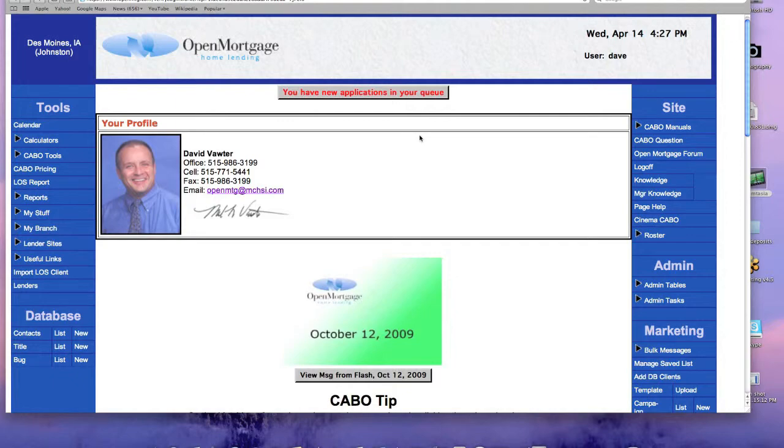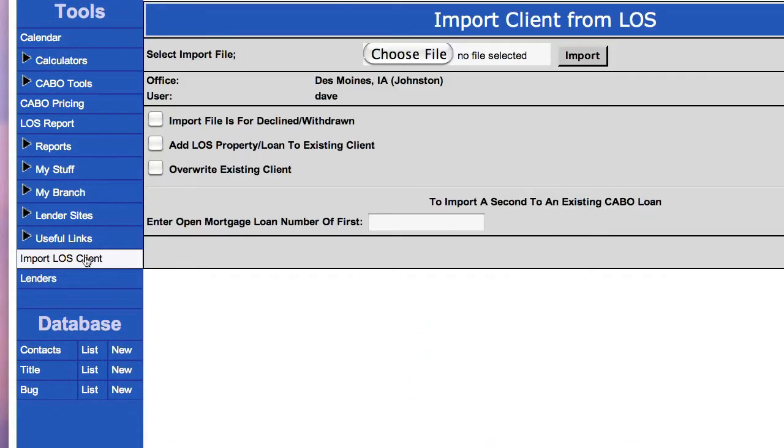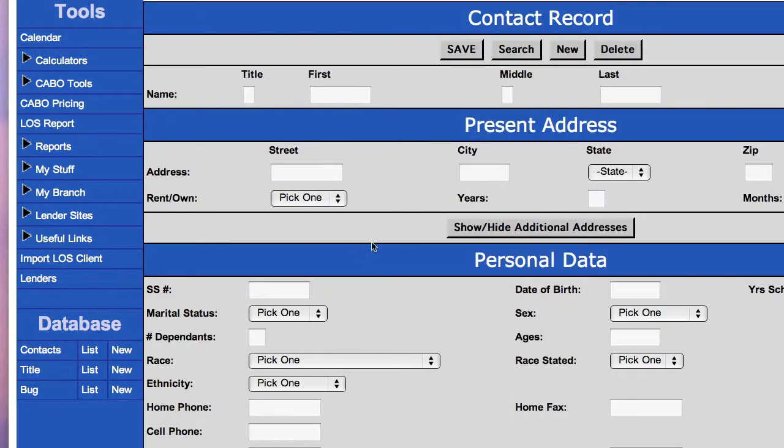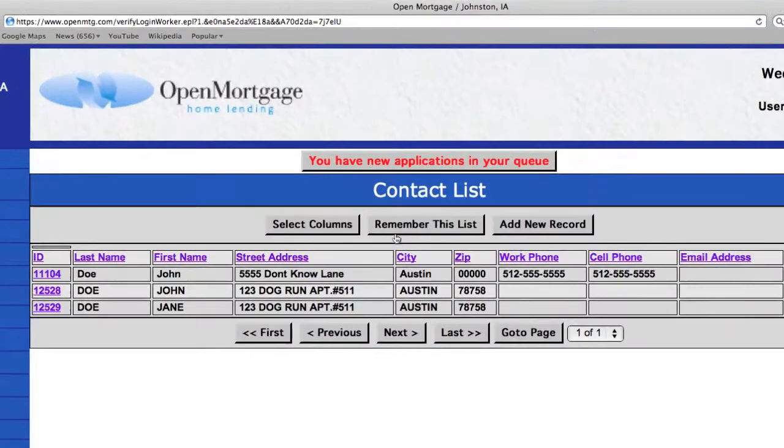Now, once you have your lender selected, if it's one that we will be underwriting, you will follow the standard procedures as far as importing your client from your LOS system. If you're using a third-party LOS, such as Calyx, you'll go ahead and import the file by browsing and importing it. From your LOS system, you'll have to export it as a Fannie 3.2 and then import it. Once you have that done, your import screen will show up and your center nav bar will be available. Let me navigate over to a borrower and pull up a test file here.